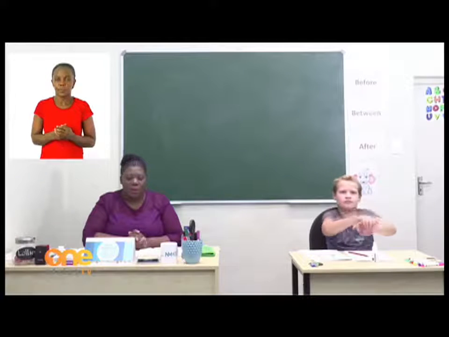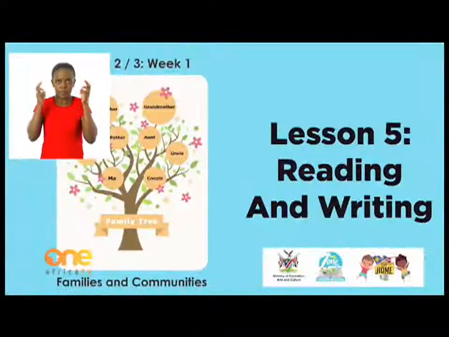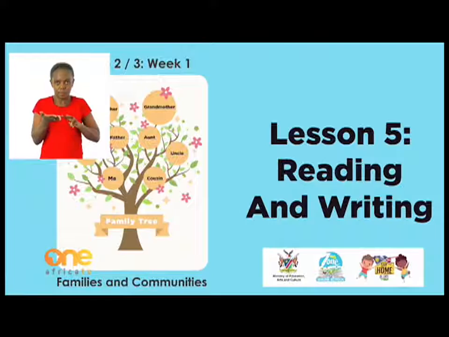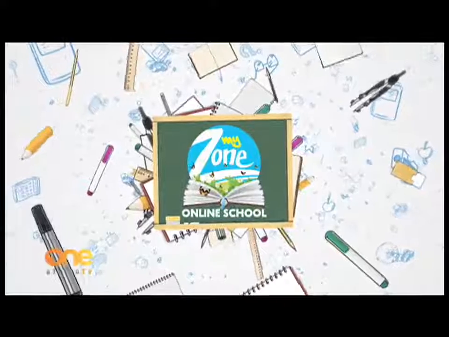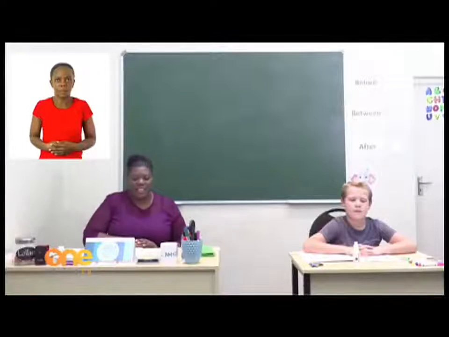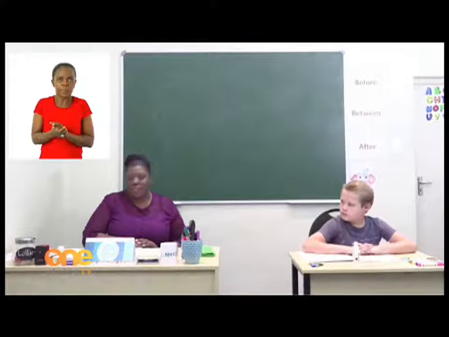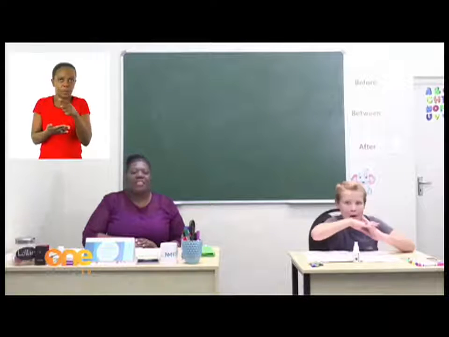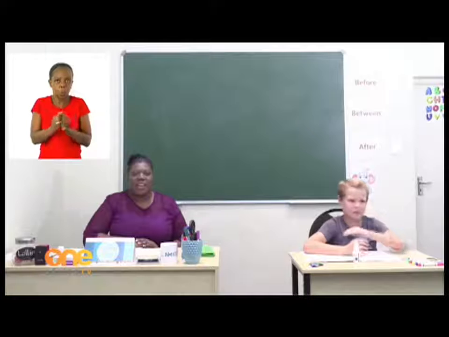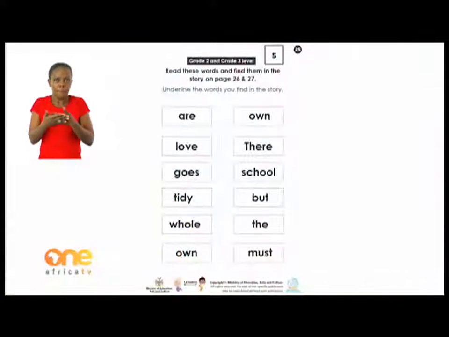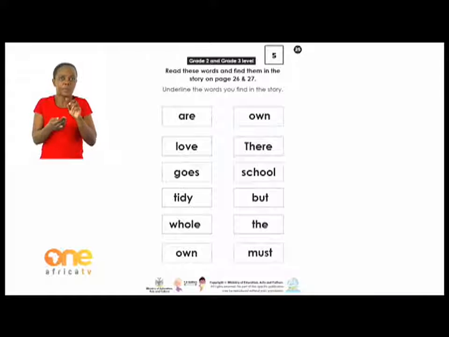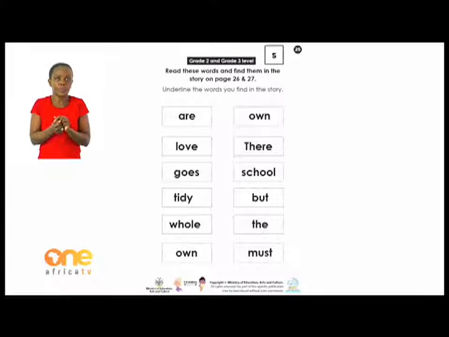In our lesson, we're going to learn about reading and writing. Our reading lesson is coming from pages 25, 26, and 27. This is for both grade 3 and 2. On page 25, we are going to read the words and then we'll find them in the passages that I'm going to read for you. Remember to underline the words.